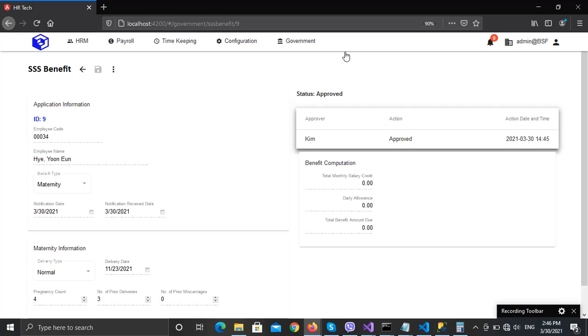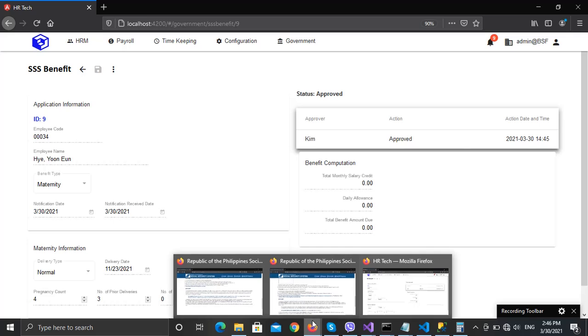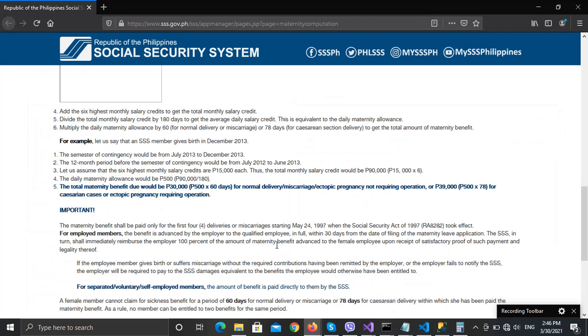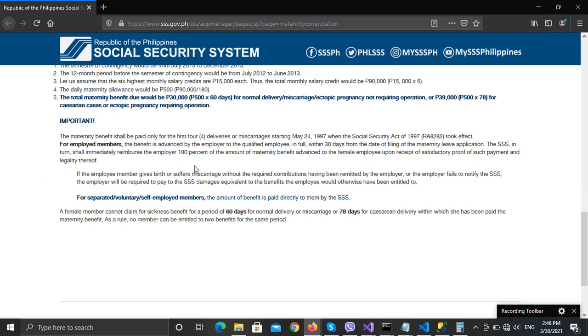So it says here, let me go back to here. It says that for employed members, the benefit is advanced by the employer to the qualified employee in full within 30 days from the date of filing the maternity leave. That is from the date of filing the maternity leave, right?